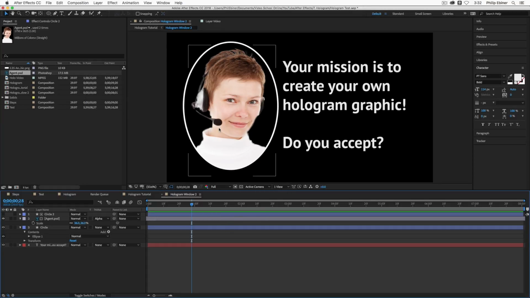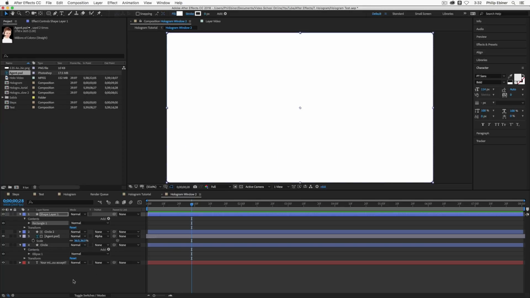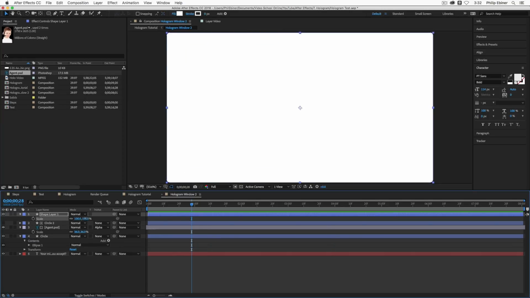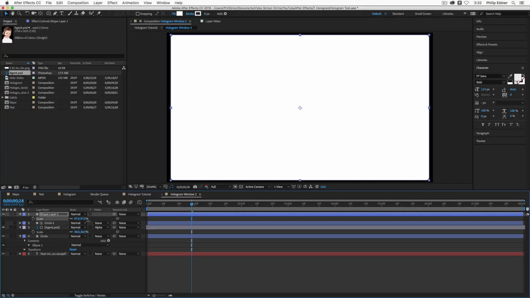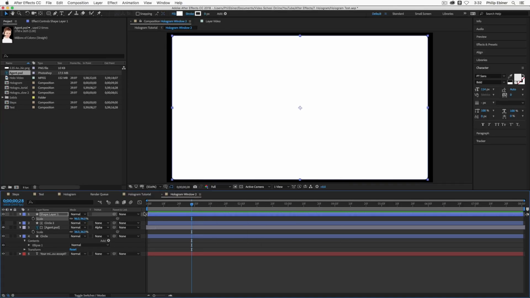Next, let's create a frame for the entire page itself or the entire window. So I'm going to choose the rounded rectangle tool and just double click that to create a new shape. And then I'm going to take the scale, pressing S, drag it down. And then I'm going to take my fill and actually let's go down into our options.